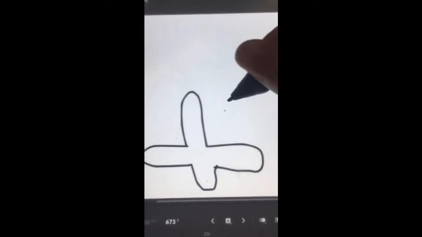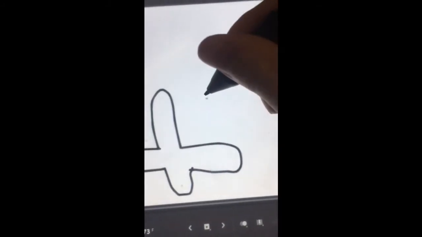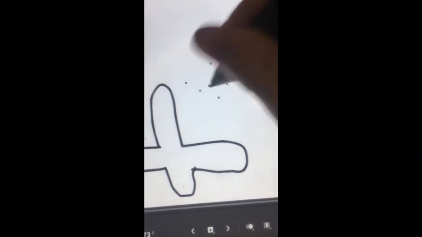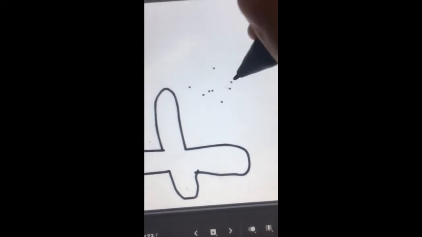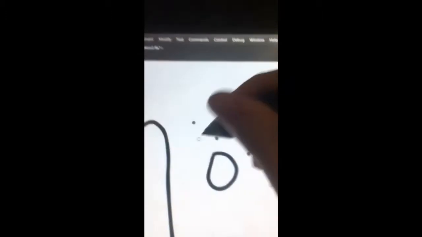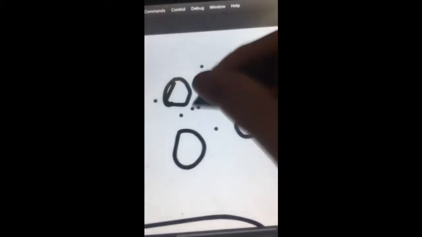Okay, that's something simple, but every time I try to draw something small, see, it won't let me. It just makes these dots, and I have to zoom in to get these small details. Every time I try to draw, it always starts with this. And then, see? See, look.